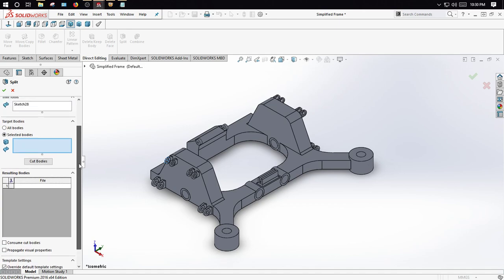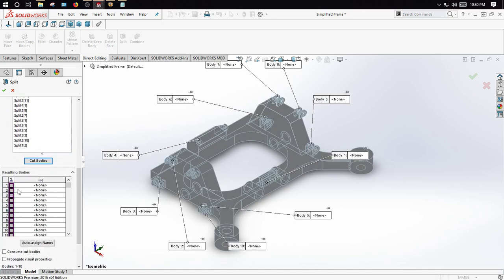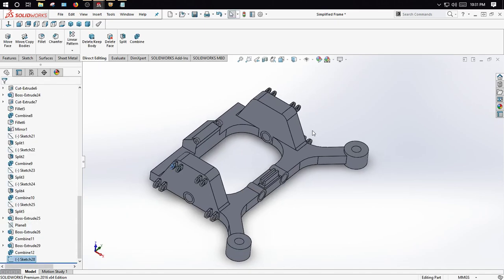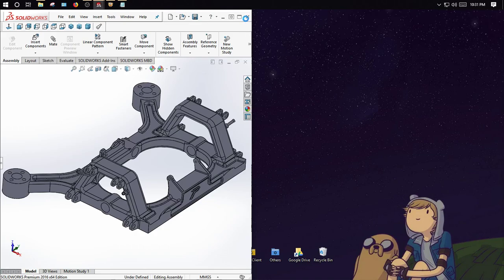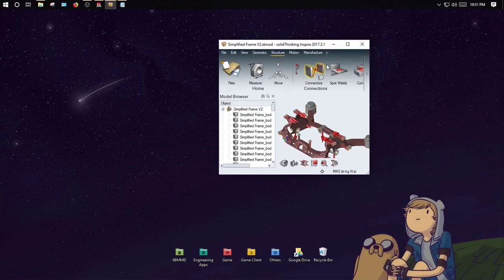So when you cut the bodies, you will see that the resulting body is here. Click auto assign name. It should be fine, and then click OK. Okay, that's it for the split. So after this, you can save it just as a SolidWorks file, and then we can move on to Inspire. So going to Inspire.